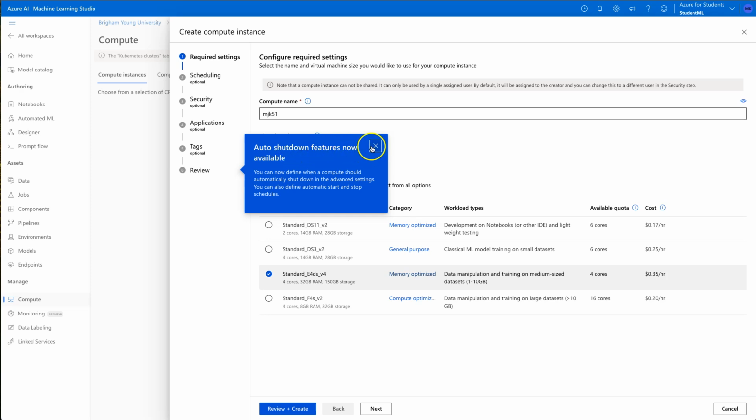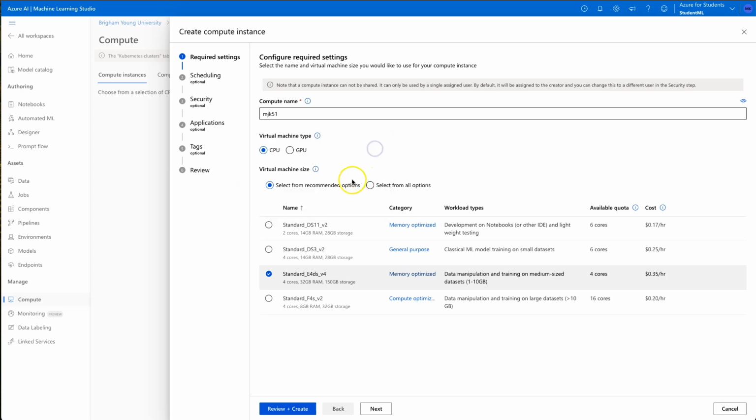And it says, oh, this is cool. Auto shutdown features now available. Good. They had these before, but when I started using this a couple of years ago, you had to set up your own auto shutdown. This is important because it costs you money and costs you your $100 credits to use compute instances. You can see here, that's where the cost is. And you want to auto shut down so you don't waste credits, and you don't want to leave that virtual computer up and running when you're not using it. So let's make sure that we set that up.